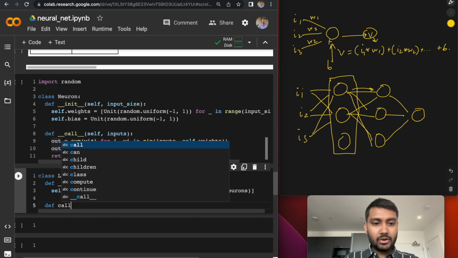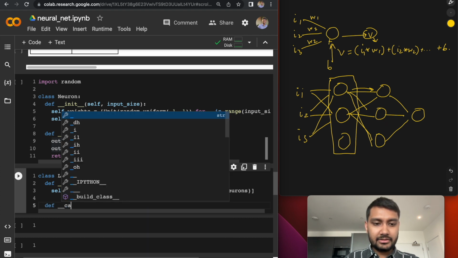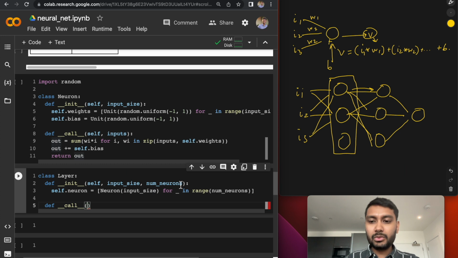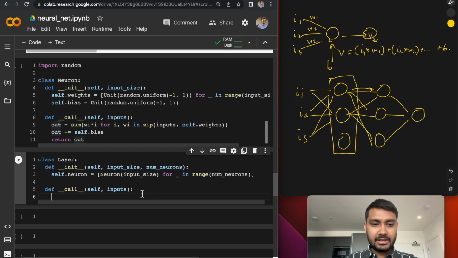Now when somebody calls this layer, we need to compute an output. So you will get some input, and this input gets fed into each neuron, and then you return back the output of that.